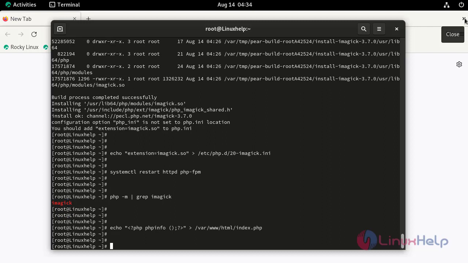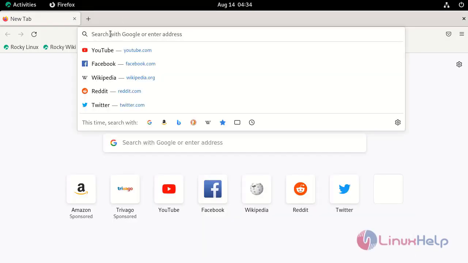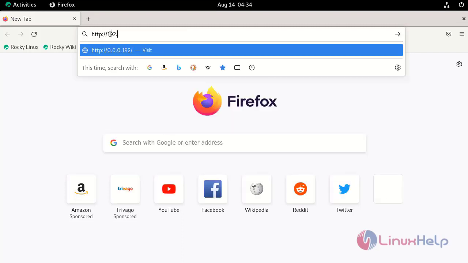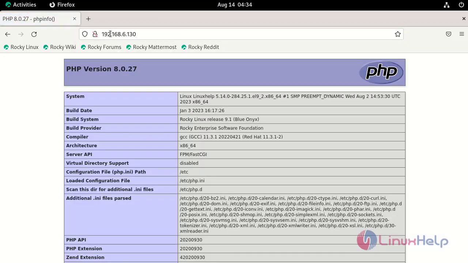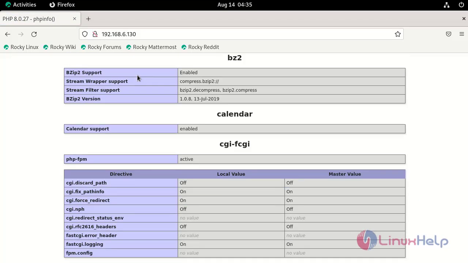Now open the web browser and search our server IP address. Scroll down and you will find the imagick section here.